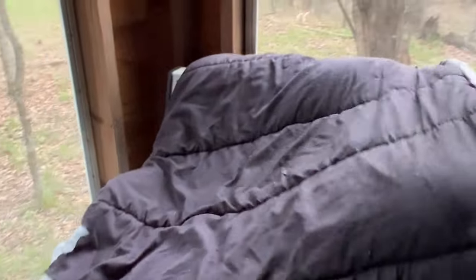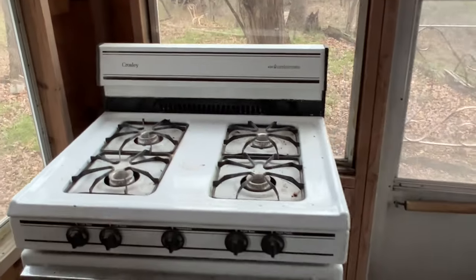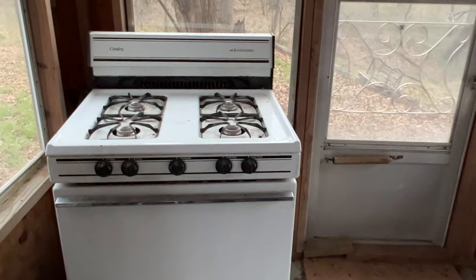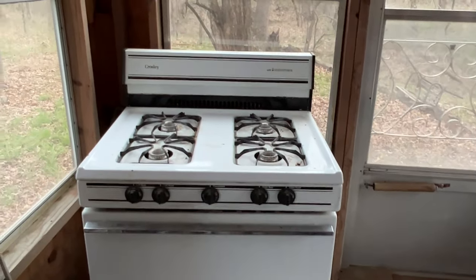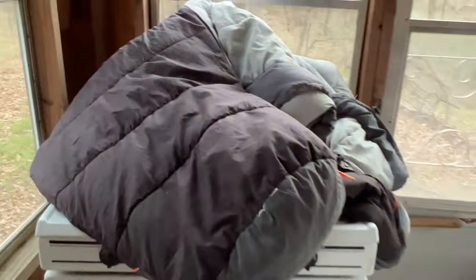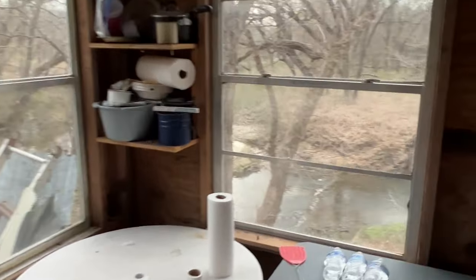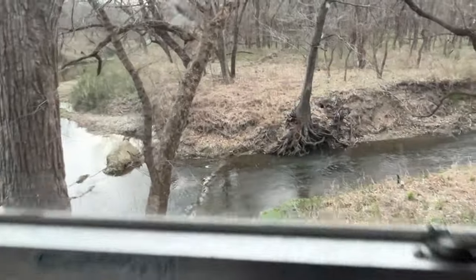There's no actual heat, but they do have a stove hooked up in here that you can run on a small 20-pound propane tank. So pretty nifty, really. I mean, it'll heat this thing up in a hurry, but with the number of windows it has, obviously it gets cold quickly, but you talk about a view.